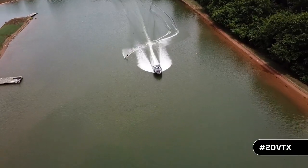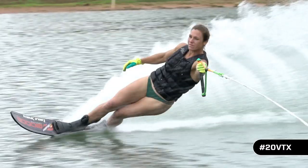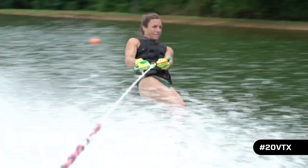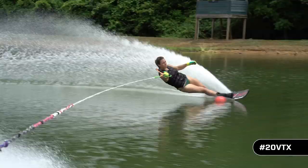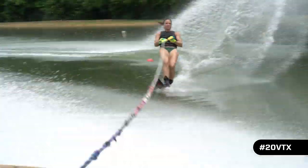Obviously I always ski behind the TXI, but I have the privilege to come out today and get behind the VTX. The crossover of the T-cut diamond shaped hull from the TXI has been crossbred into the VTX, which gives me the same wake scenario when I'm out at 32 off, 35 off, 38 off — and also the same feeling of the width behind and into the buoy. So the crossover with that hull has really been able to let me do my slalom set how I want to get down the line, and also be able to be with my friends and go out and surf. It sounds like almost the perfect crossover is what you're describing.